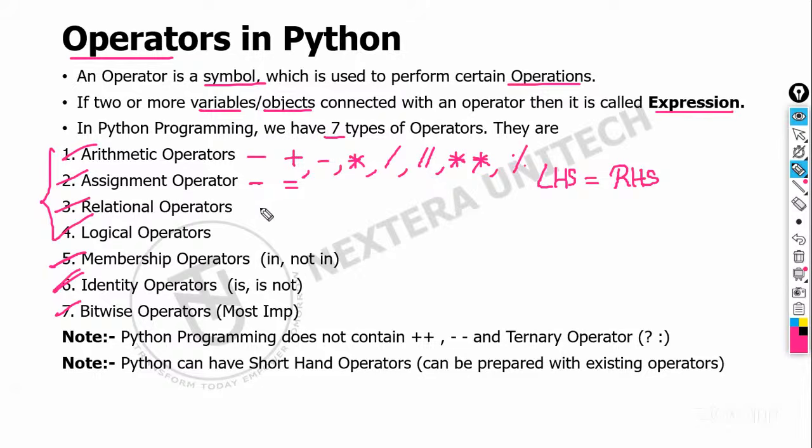Then relational operators. What are the different relational operators in Python? Greater than, less than, is equals to, not is equals to, greater than is equals to, less than is equals to.